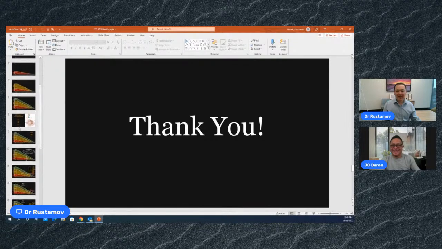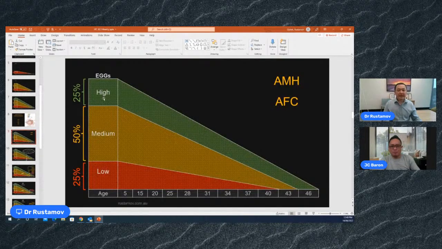because ovarian reserve, like we can see here, is determined at the time of birth, the number of follicles, number of eggs women have. If you investigate further, then it is essentially determined mainly genetically. Maybe 70-80% of the amount of eggs women have at birth is determined by the genes they inherited from their parents. And yes, there is an impact of epigenetics, environmental, developmental factors, of course, medical factors during their lifetime up to the point of trying to conceive. There are a number of factors, but the biggest impact is made at the time of the creation of eggs, even before they were born.